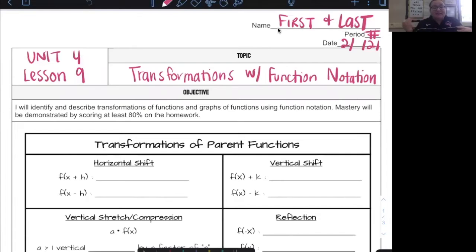So hopefully this lesson kind of rings a bell. We did study transformations in, I think, Unit 2 last semester. So hopefully a lot of this is familiar and it won't feel too new or too scary. And then this is the last lesson of this unit. Next week, we're going to be doing our unit review and our unit test. So good job working hard and getting through Unit 4 with me.